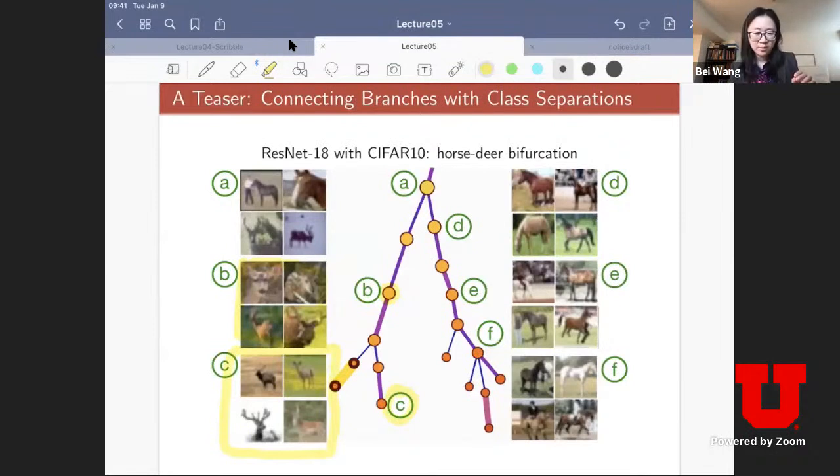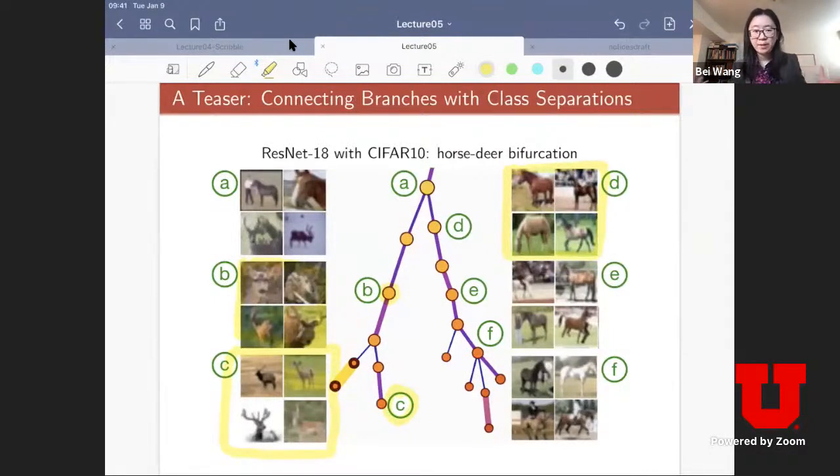Of course, it's a little bit low resolution here, but you can still see it. Those are also deer images that give rise to the activation in that cluster. The right-hand side now is horse images. For example, from node D, you can see that those are all horse images, which give rise to the activation, and so on and so forth.